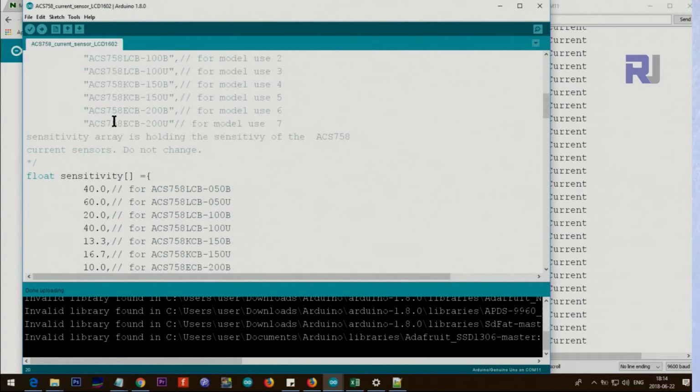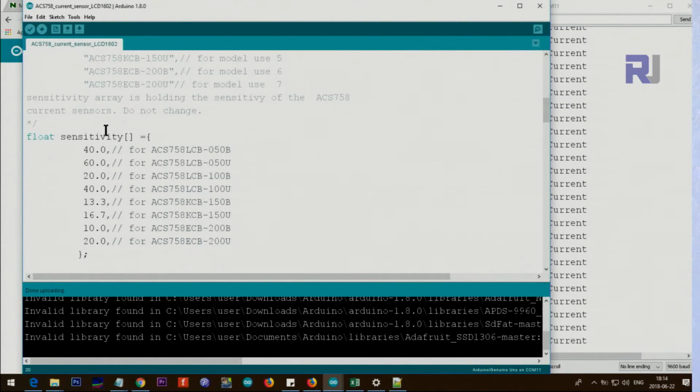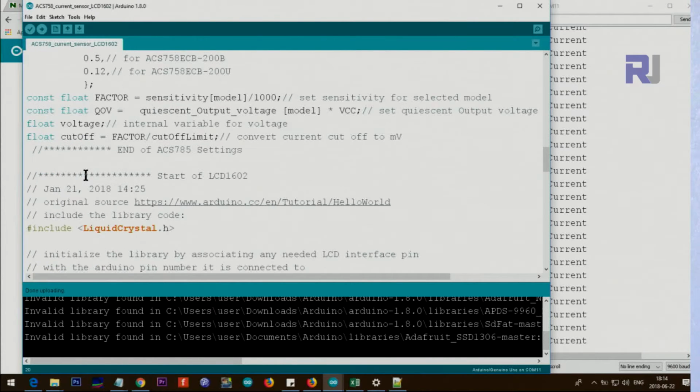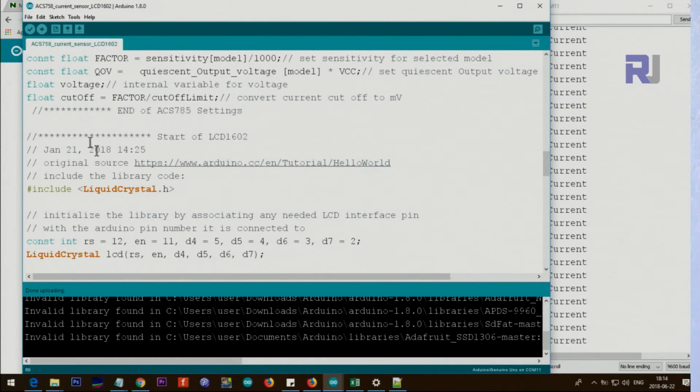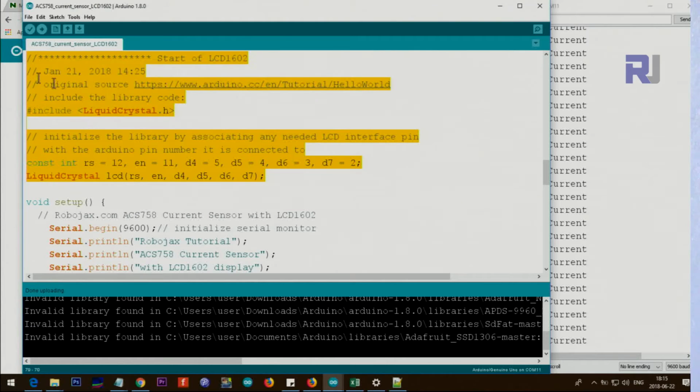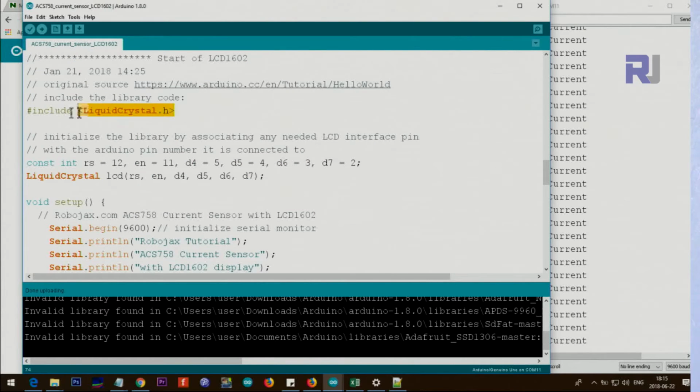Below this line, you do not change anything. But this is the code for the other project that you have to watch for the sensor, so these have been explained there. And from here, I've added the LCD 1602 code, which is from there to here. This is for the setting up, so this line and these two lines have been explained in that video, and the sources I've taken from this address.